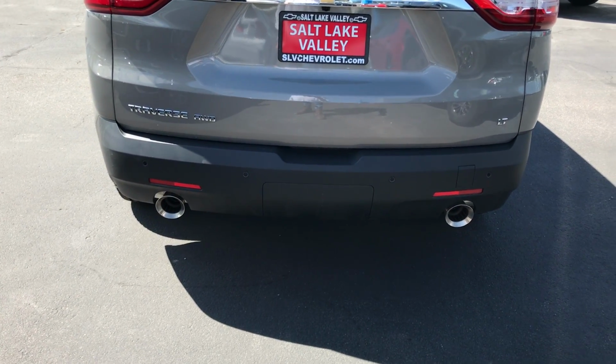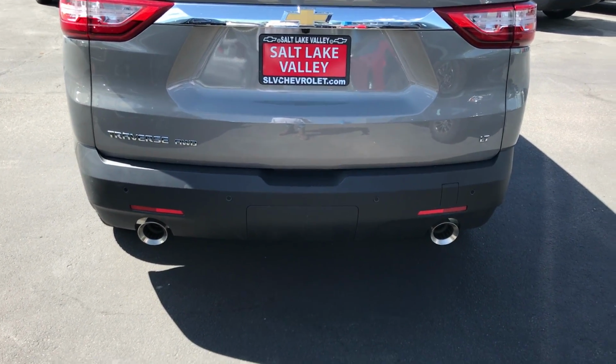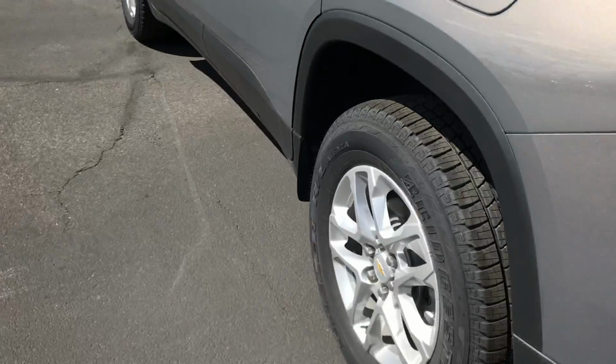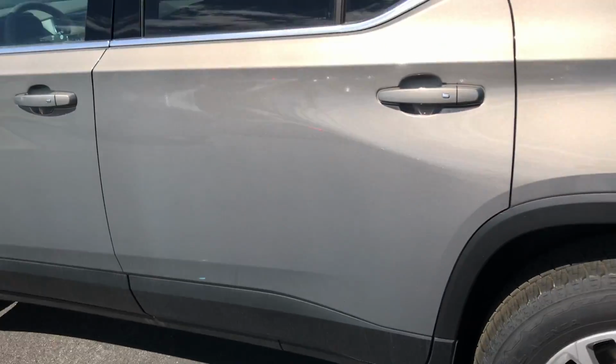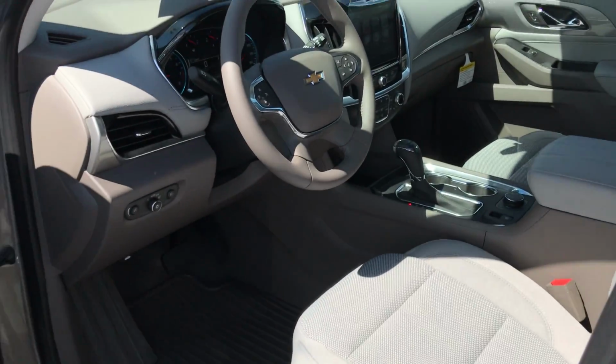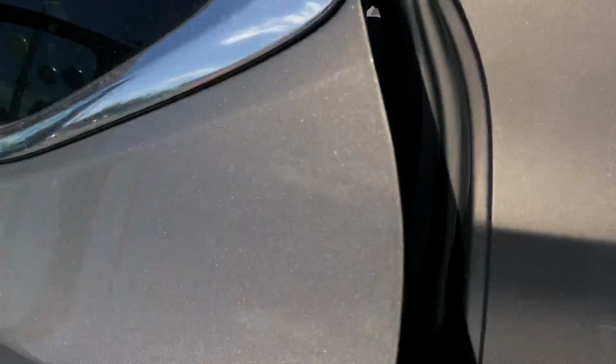This has got all-wheel drive, as you can see. This has parking sensors, rear-view camera. It has an automatic lift gate, so there's a button on the fob. You go click, click, and that thing pops open. You can see that we've got keyless entry. We've also got remote start on this. Open up some of these doors and show you around a bit.